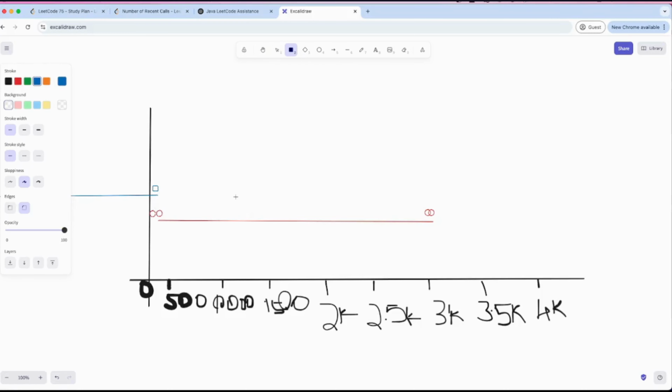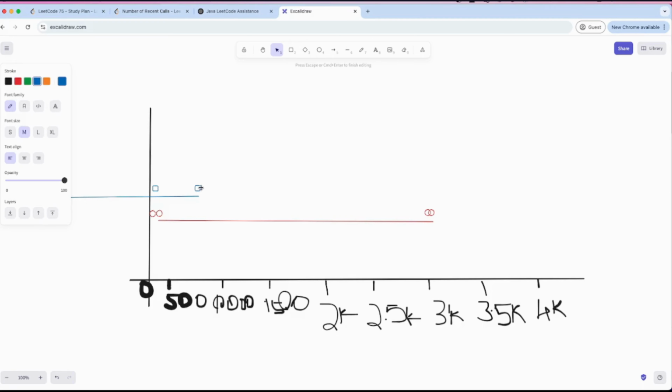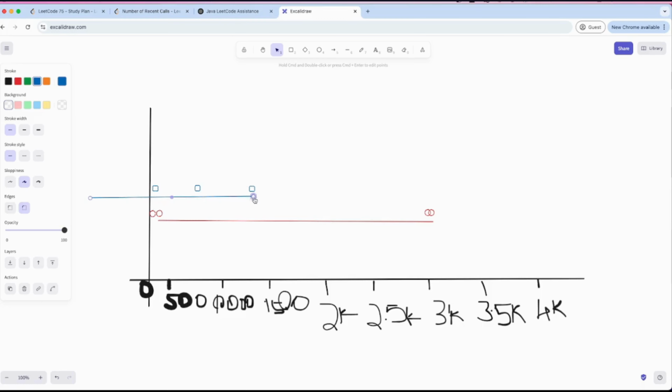That's good. And then let's say at this point you got another ping. So you start from here and go back counting. Now you say, oh, there were 2 pings. Suppose I get another ping here. Then you say, okay, starting from this point to 3000 milliseconds backwards, there were 1, 2, 3. Okay, good. The 4th one, let's say it comes here. Then now you have to start counting just from here and backwards. So this will be a little more complex, right?